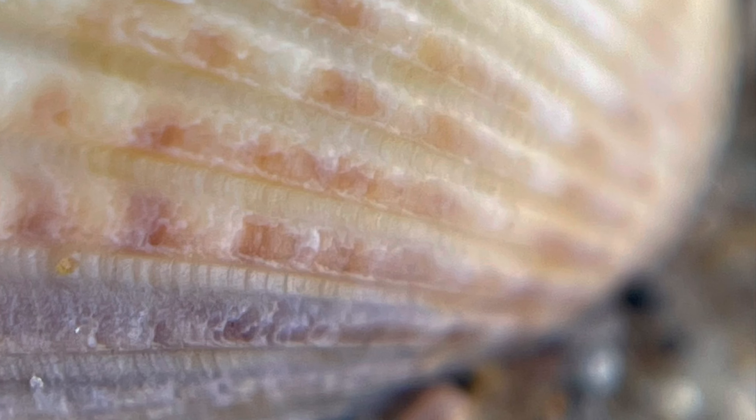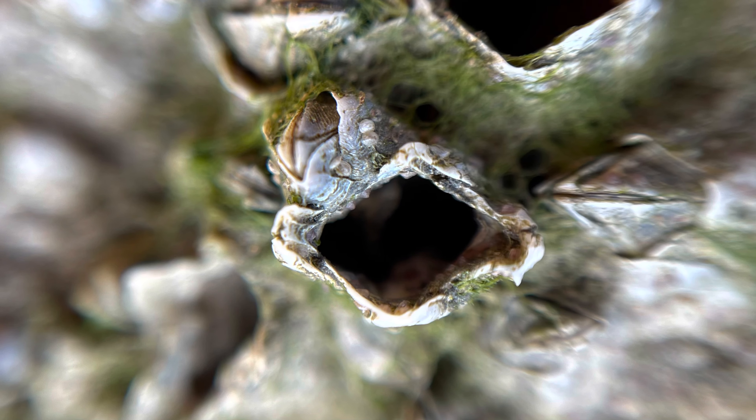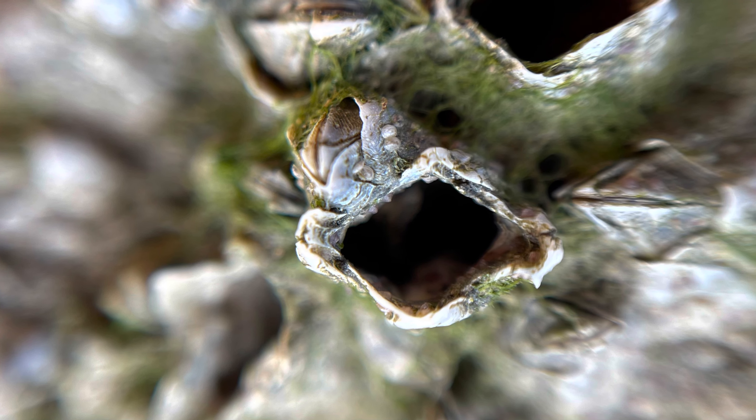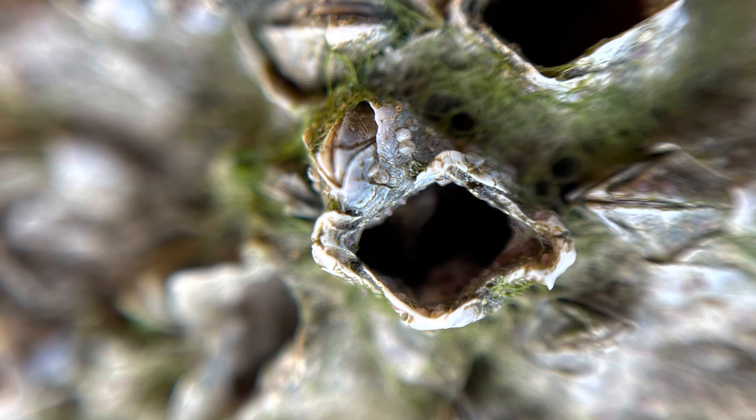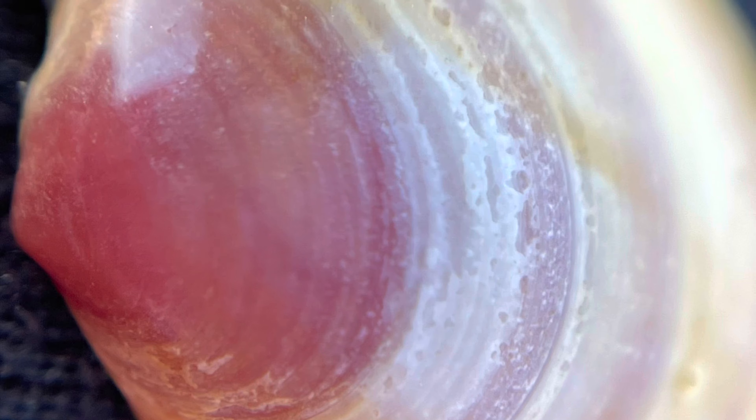These are a few close-ups of things I took with my iPhone with a new macro attachment. That's a barnacle, and then there were some children crabbing so they let me photograph the crab's eye in a bucket, and then the next one is just of a shell. I've not seen many pink shells — it did stand out on the sand.